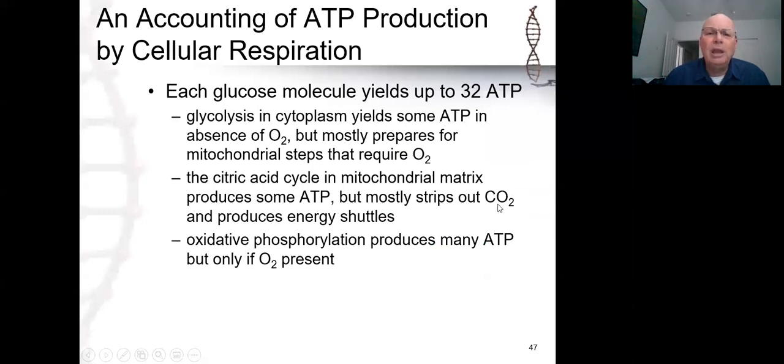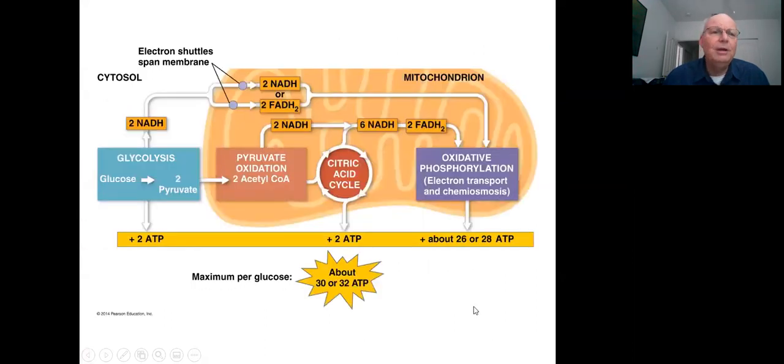So when we want to look at the overall production of ATP from cell respiration, we can come back and take a look at this diagram. And you can see that in some circumstances, the amount of ATP being produced is fixed. The amount of ATP that comes from glycolysis is fixed because of the chemical reactions. The amount of ATP coming from the citric acid cycle is also fixed because it's the product of chemical reactions. So why the flexibility in terms of oxidative phosphorylation?